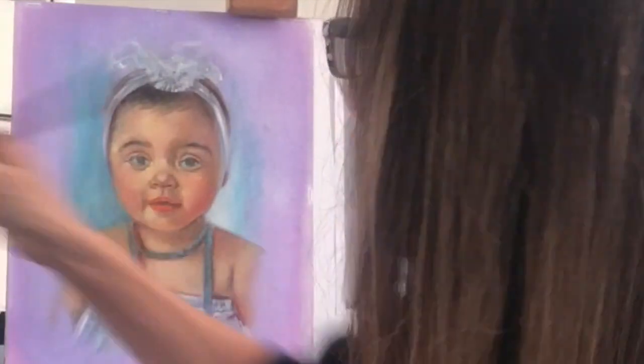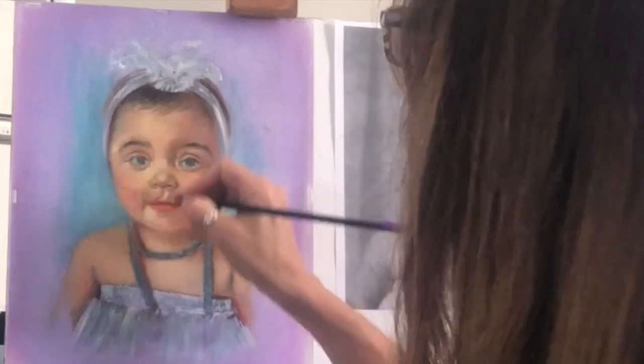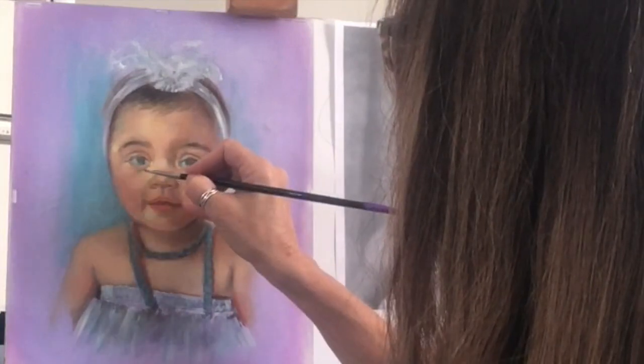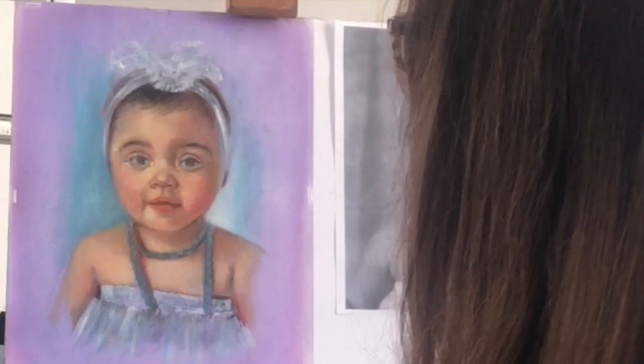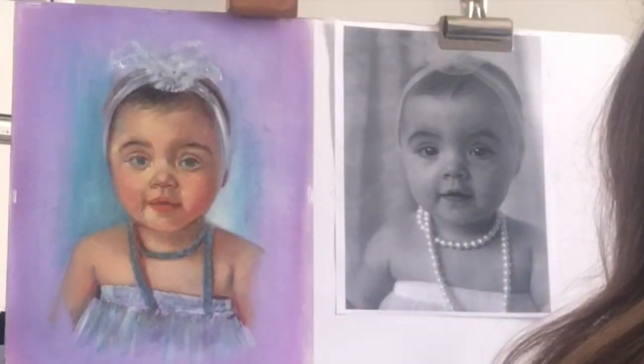It's a little bit lighter as I move. She's got light bouncing on this eye right here on the edge. And if I get that in now before I put the iris in, sometimes that's helpful. Remember I said that the eye whites were cool. So they're kind of a bluish tone. I don't have that mixed up yet.